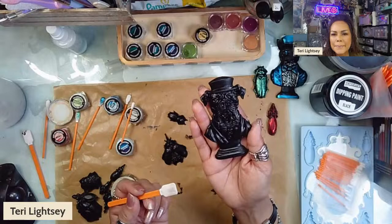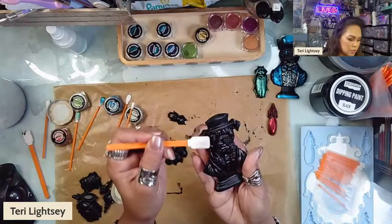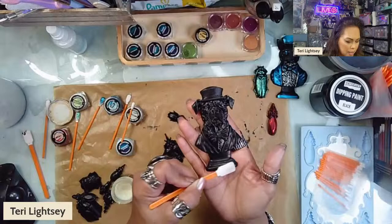Hi, Robin. What cute Christmas. Oh, yes, that would be super pretty. Do these on a Christmas tree. Do the chrome powders on ornaments. Make a bunch of ornaments and do that. That would be super cute.